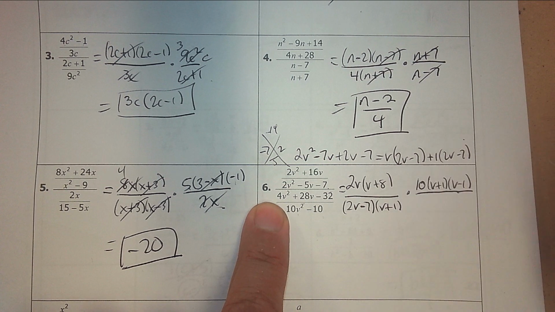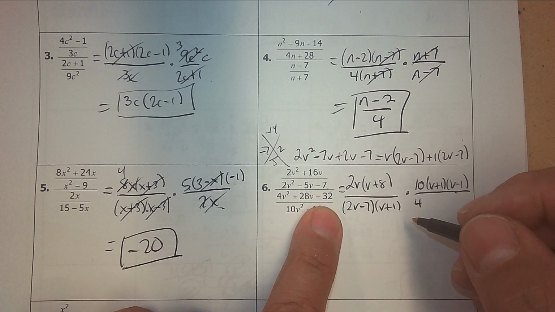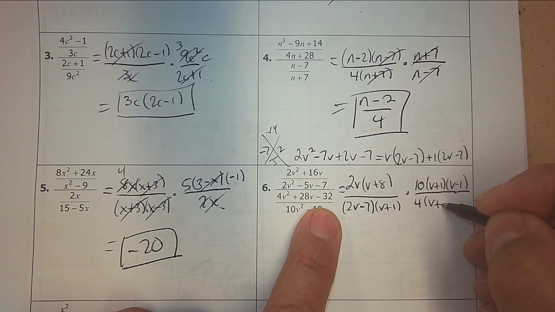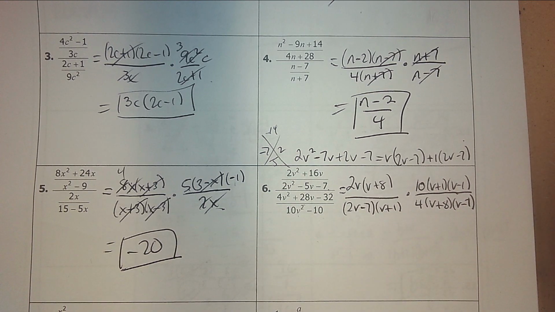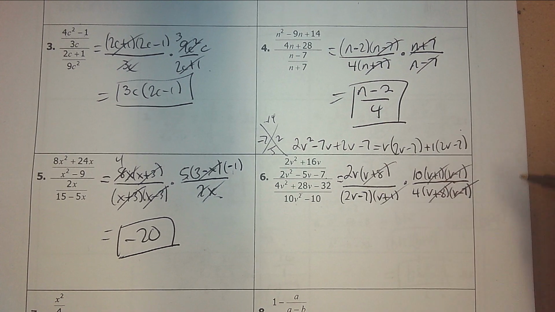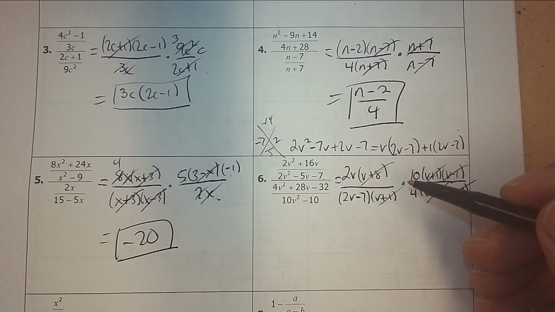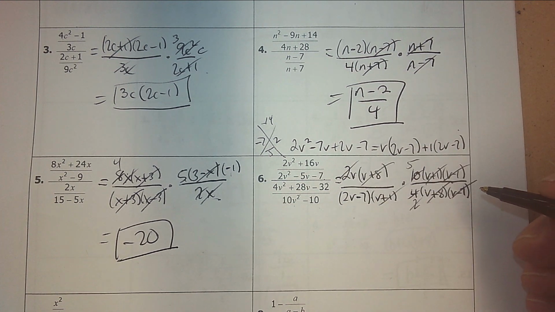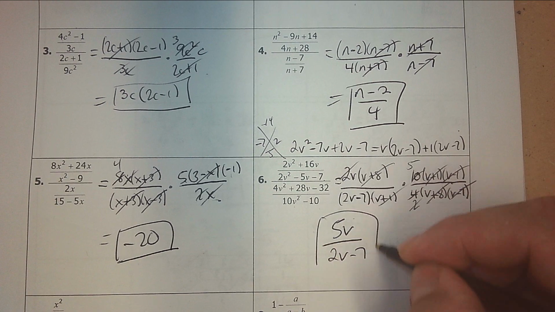Take out a 4. Now if I take a 4 out of each one, I'm left with 7 and 8. So what two numbers multiply to negative 8 and so on? So that's going to be plus 8 and negative 1. Now that it's completely factored, you can strike out. No, the 2v and the 2v subtract 7 do not. You can't separate the binomial in half and do that. 2 goes into 4 twice. 2 goes into 10 5. So I'm left with 5v on top and 2v subtract 7 in the denominator.